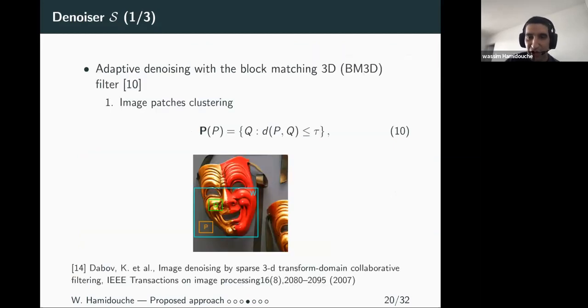And the denoising is performed only when the image is detected as an adversarial example by the first block, which is the detector. For the denoising, we also use adaptive denoising, as I said before, because we can have different types of attack and different levels of perturbation depending on the attacked image. So we need adaptive denoising, to adapt the threshold of denoising, but also because the perturbation can be distributed differently in the image depending on the local variation of the pixels. So adaptive denoising using block matching 3D filtering is very well suited to answer this problem.